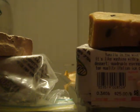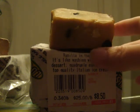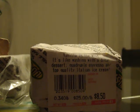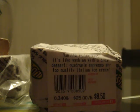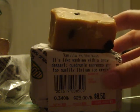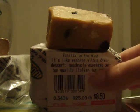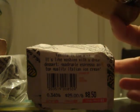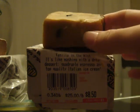The next soap I got was Vanilla in the Mist. I already had a little chunk from a swap and really liked it, so I went back and picked up this chunk. It smells amazing — just like coffee, like a vanilla latte. It says Italian ice cream; I've never had that so I don't know how that smells, but if it smells like this I'd love to try it. It's sweet but not overpowering. It says espresso and you can really smell that.